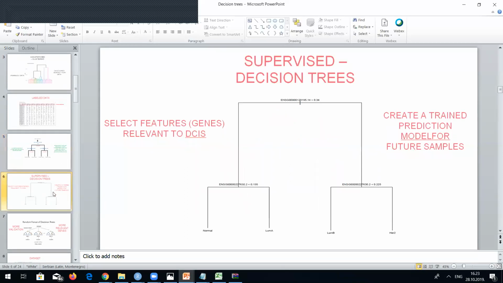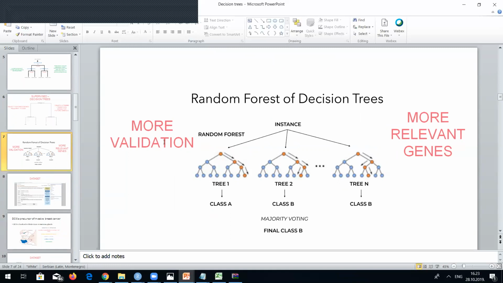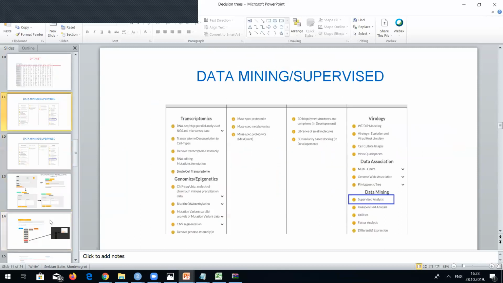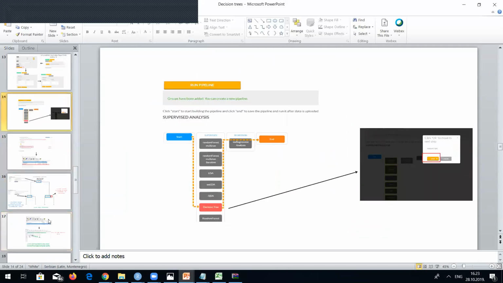So we had an example that using these two genes, actually we can identify normal, luminal A, luminal B, and HER2. So we won't go in depth there. We were talking about how decision trees work and everything. So we won't go there in detail in this moment.